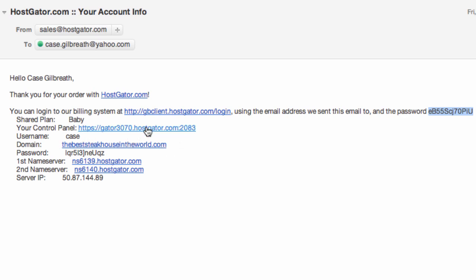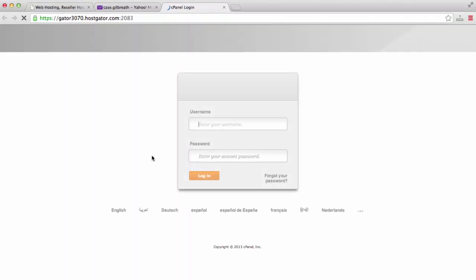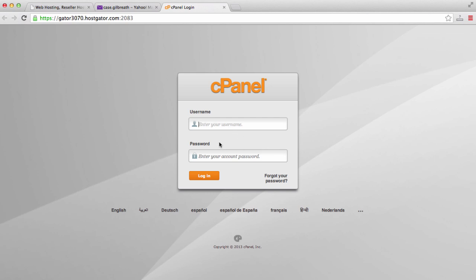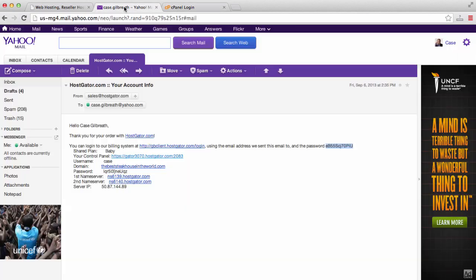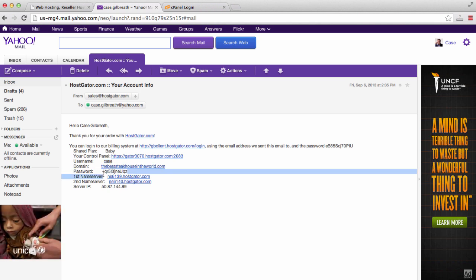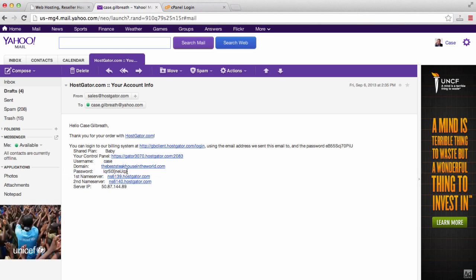What we'll need to do now is go install WordPress on our website. So we will need to log into our control panel. So I'm going to click on this link here, and we need to enter in our username and password. So let's grab that. My username is just Case, so no need to copy that. And our password. So I'm going to grab this long, messy password here, and copy that.